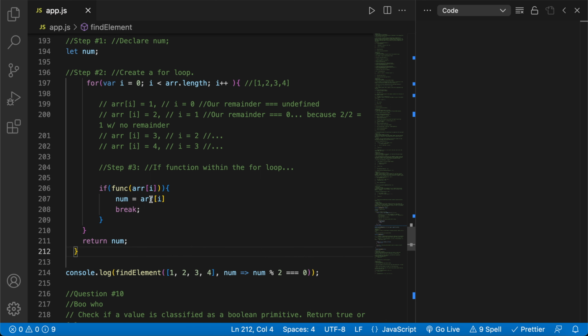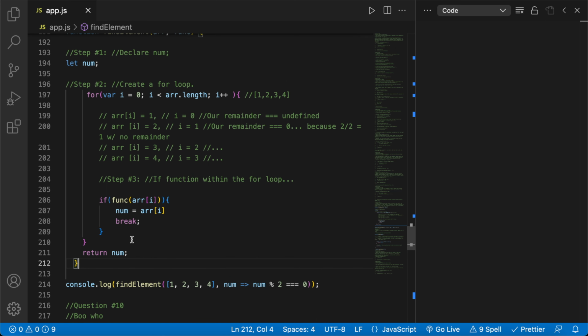That's all we're doing. So instead of doing that, we're just using the variable num to take its place. So here we're stating num is equal to array of I, and that means that let's say the first one comes in, the first go around we get 1. 1 here is not going to work, so it goes to the second one. The second one works, and the second one is going to be 2. Once 2 works, we don't care about the other ones, because we don't care about the highest number or whatever. We care about the first number within the array. So if 2 works, that's the first even number within the array. We break out of it, and then we return num. That's all we're doing. So hope that made sense.